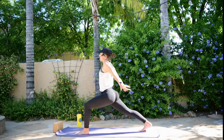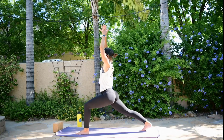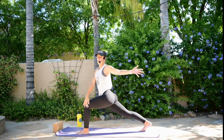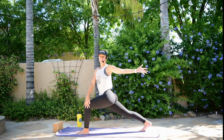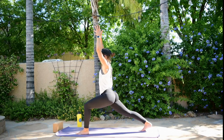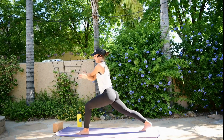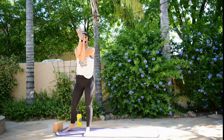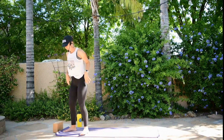And then inhale, slowly release the arms up. Exhale, hands to heart. Swing the left hand back, right hand to the outer knee. Take a little twist here. And then back to center, arms reach. Inhale, breath. Exhale, left arm under right. So again, we're going into those eagle arms right here. Option to take full eagle, option to grab the shoulders.